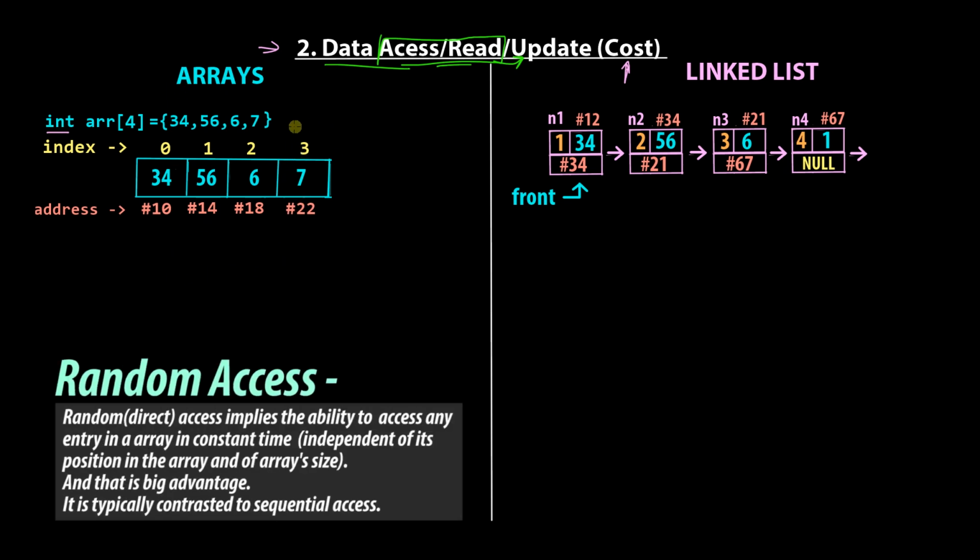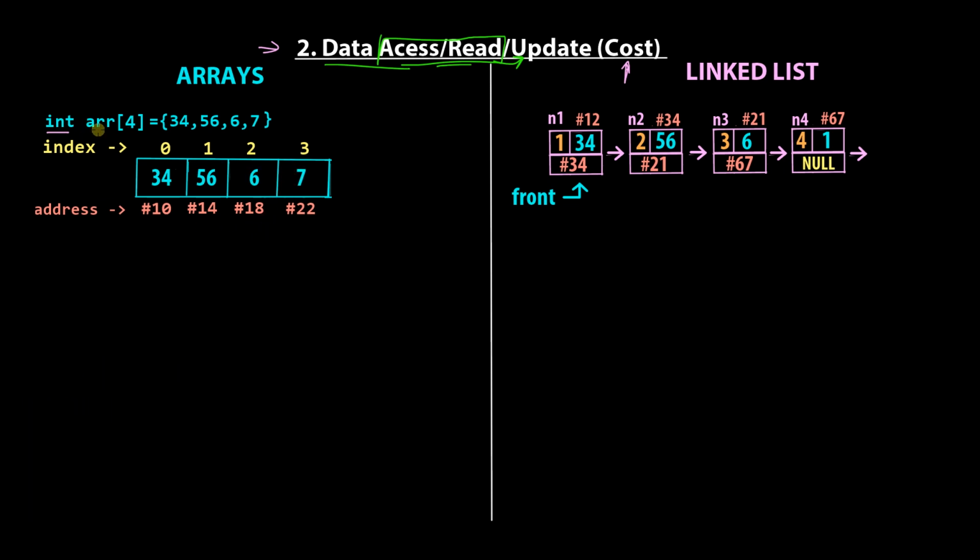Now talking about arrays, one advantage of the array data structure is that we have random access availability. So the feature and functionality of random access is available. So when I say random access, in the array, you can access any element directly. What do I mean by this? So when you create an array, let's say ARR of 4, what happens is this ARR array basically points to the base address of the first element. So the first element is at index position 0. The base address of this is #10. So this array is pointing to this particular element.